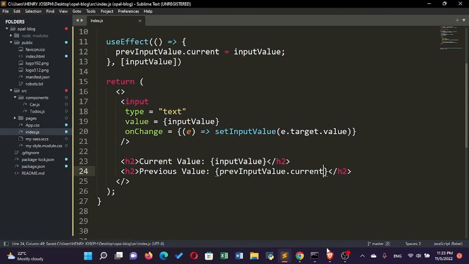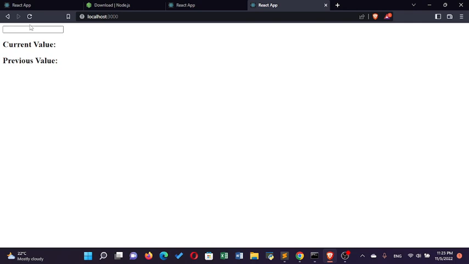Then I can save, come back to my browser and see. If I put in a value of 7, you can see that my previous value was nothing, my current value is 7. If I delete, my previous value was 7, my current value is nothing. If I put in 7, then 8, my previous value was 7 and my new value is now 78.